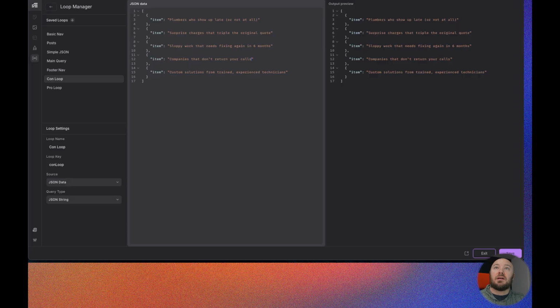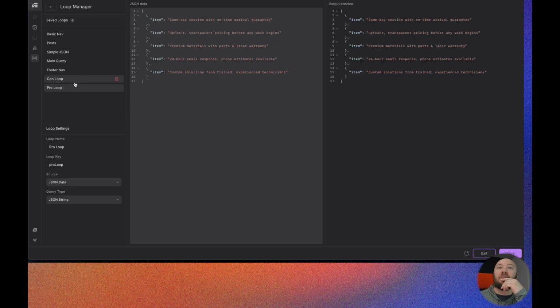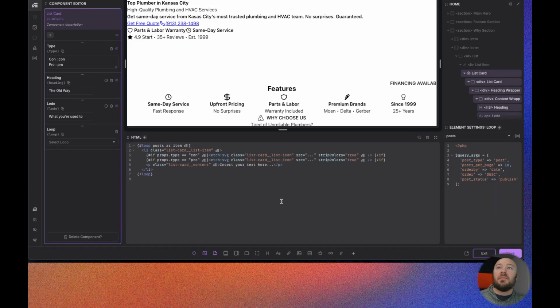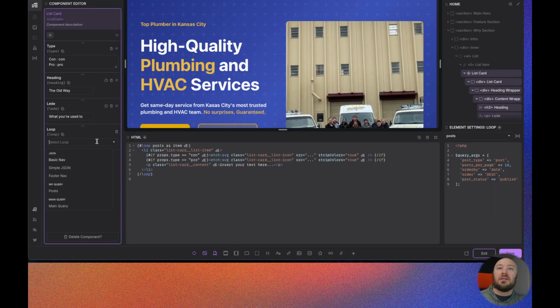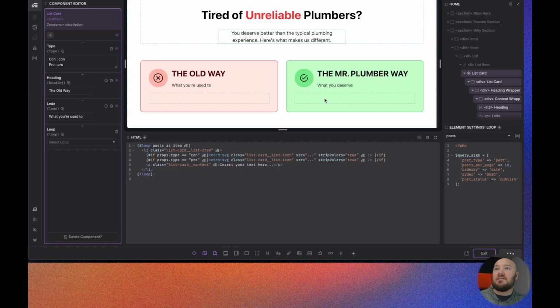And last one here. All right. So we have both of those set. I'm going to hit save. Can exit out of our loop manager. Now, if I come into our drop down here, I still don't have either of those showing as my default, but that's okay. I'm just going to hit save here.